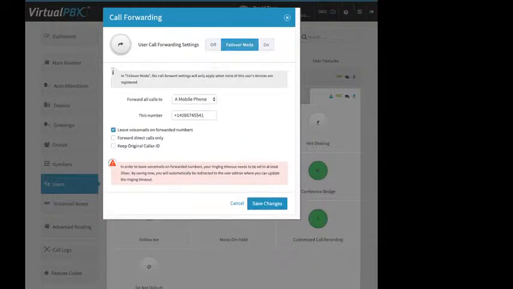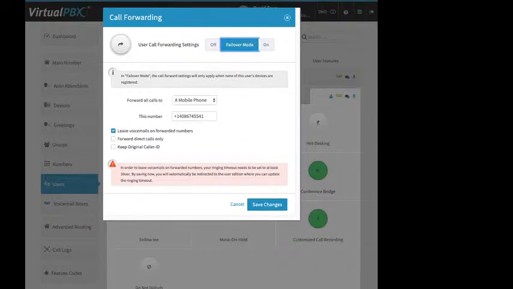Now, failover mode is for your VoIP phone users. I don't know if I made this clear earlier, but the system can detect if a VoIP phone loses registration, meaning we can't send calls to it. So if that happens and you have failover mode set up on call forwarding, so this user's VoIP phone drops offline, a call comes in to his user at that time, the system says, oh, the VoIP phone's offline, but we already know his failover call forwarding, so we'll just send it to this device.